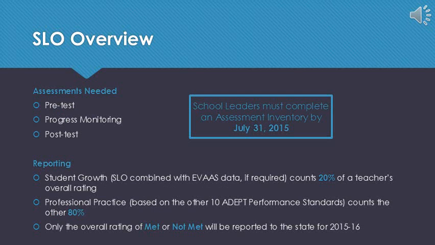To write an SLO, every teacher will need to give a pre-test and a post-test in order to set targets and measure each student's growth during the school year. Ideally, these are the same assessment, though there must at least be an alignment between the two. Teachers will also need access to formative assessments that can be given throughout the school year to monitor students' progress and adjust instruction. Remember that SLOs will be written by every classroom teacher, including the core subjects and electives.